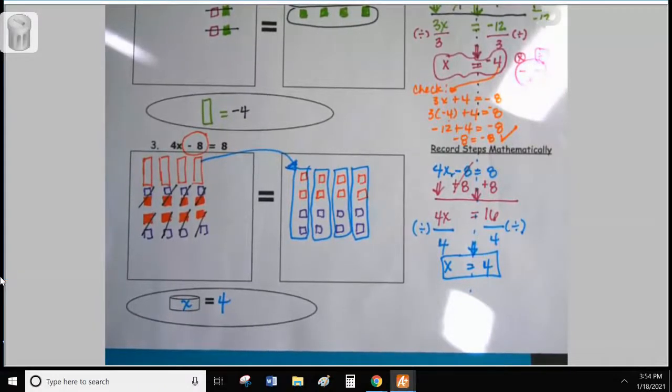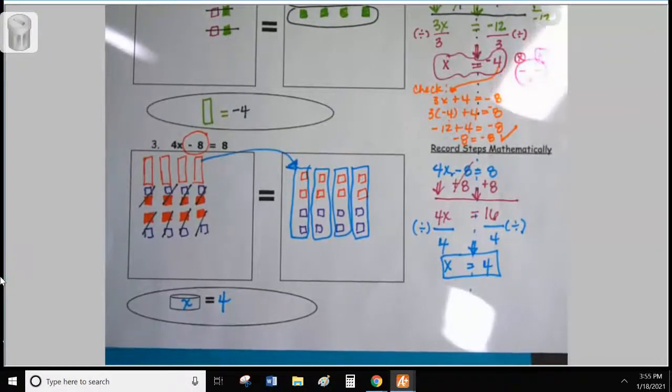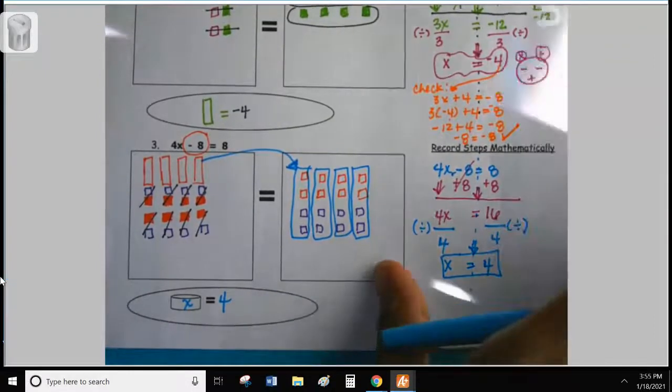As you can see, all of these problems have multiplication and addition or subtraction, and we'll do some division problems tomorrow. Today, I just want to start with the multiplication before we get into multiplying both sides by the reciprocal. That gets a little bit more complex. So I'm going to solve one more problem for you guys. And this problem is not going to have a model. We're just going to do the numeric part of it.